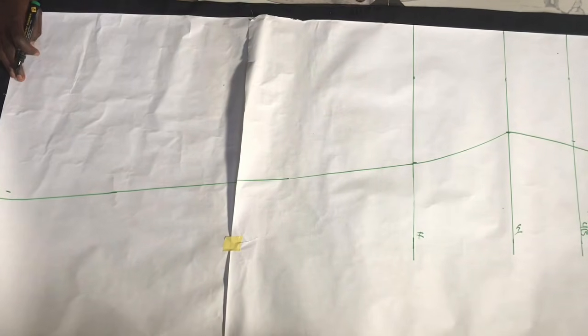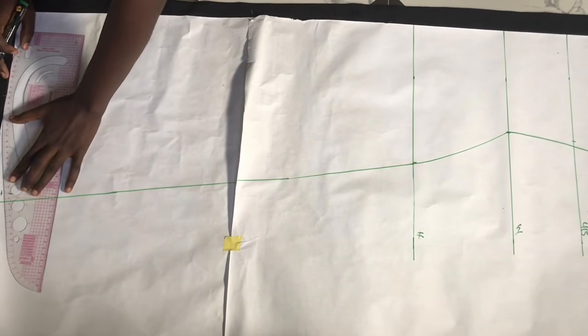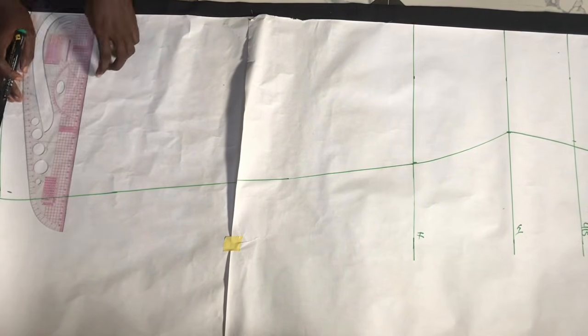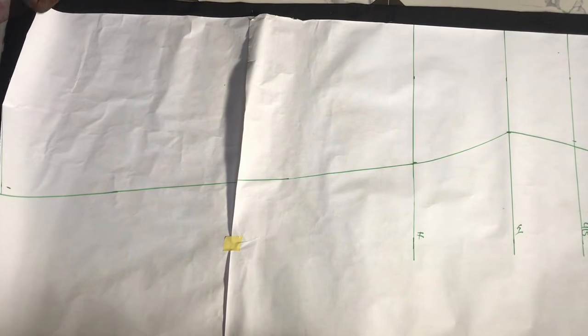Next, from the bottom part here, I'm going to come up by half an inch, and then I'm going to create a curve at that point there. Sorry you could not see it, that part wasn't in frame.